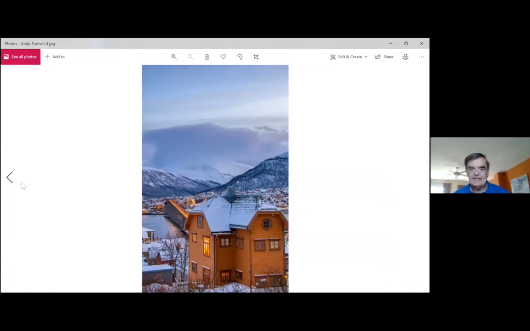Nice colours. The right-hand side is a bit close to the building, but we've got some nice weather in the background there, definition on the mountains, and a decent cloud in the sky. Yeah, it's a bit close to the right-hand side of the photograph. And again, I would prefer uprights to be perpendicular and all hunky-dory, that sort of thing. Portrait mode, yeah, it works in this instance. Lovely glows from the inside of the building.